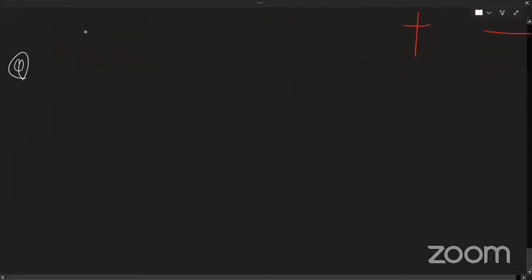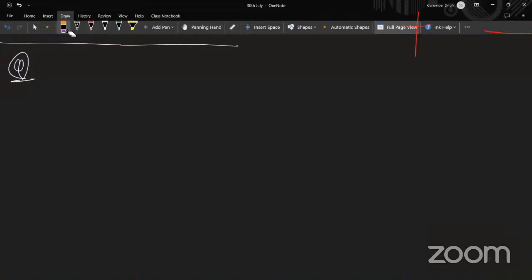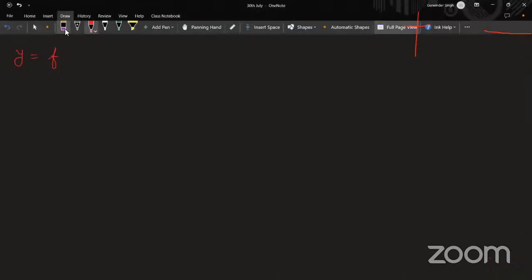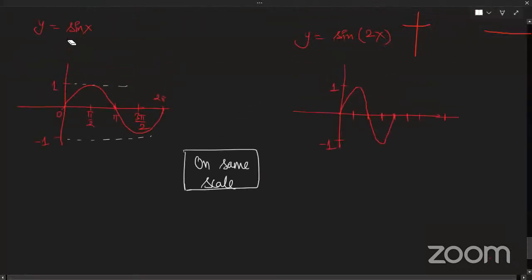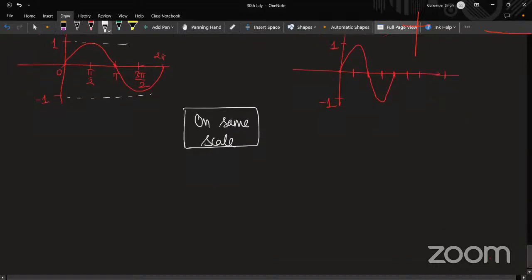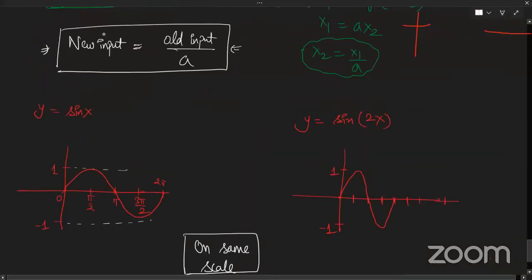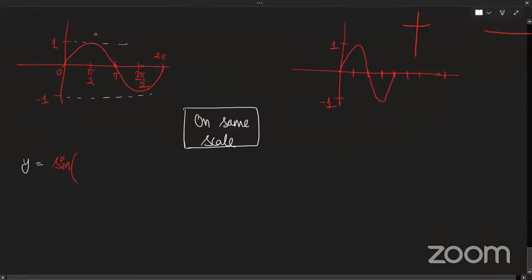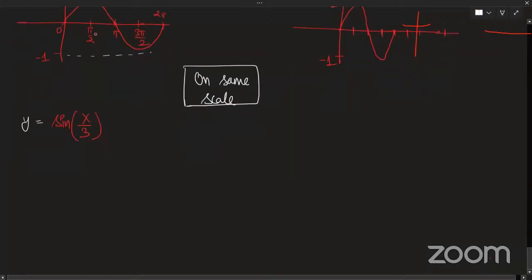So just one more trick question for you all. Since you know this, just one more thing to show before giving you a question. I have y is equal to f of, let me take sin x only, okay? I will take y as sin x only. So on the same curve, I will want to draw you something else. I have taken y is equal to sin x, I drew its curve, okay? Now I am asking you to draw the curve of y is equal to sine of x by 3, okay? X by 3. So what will happen now?